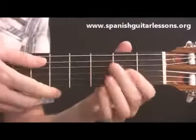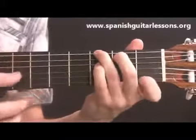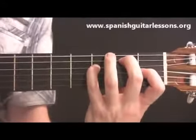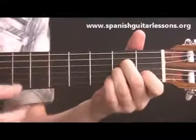So now let's put the progression together again. A minor, G7, F. You see how we instantly get a much stronger Spanish guitar flavor.